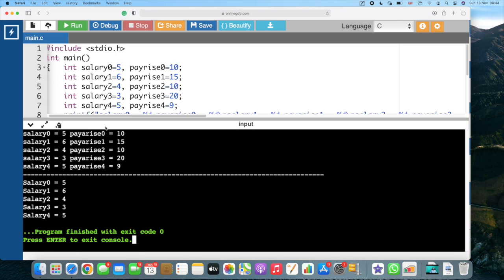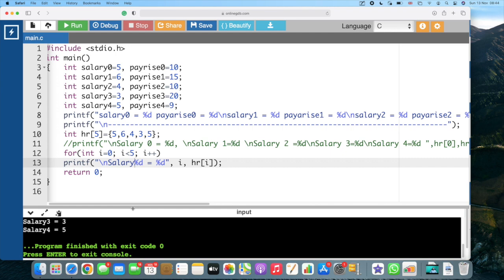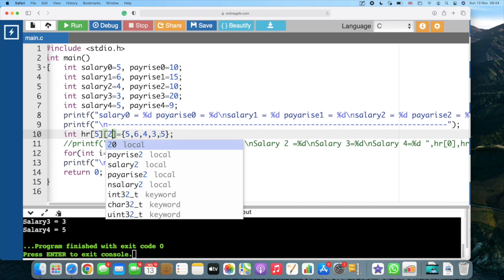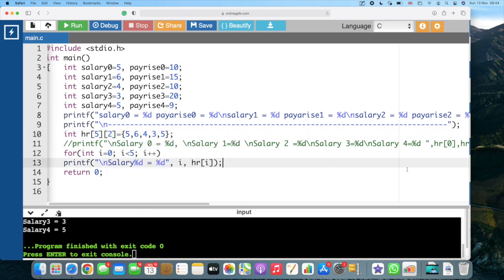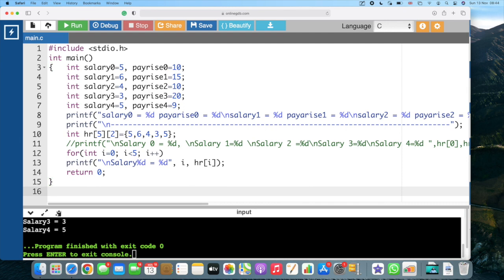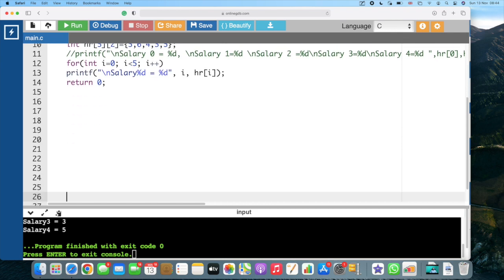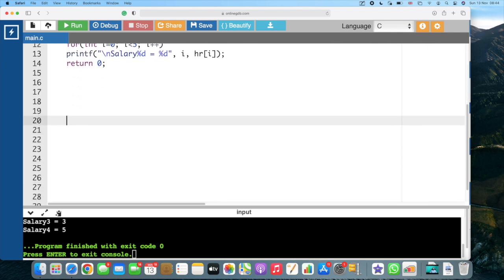Pairwise, not by defining new variables. So what we could do is make an extension to this like this, and we add another dimension to it. We call it 2 here, right? So that will be 2 dimensions. So what are we doing here? Let me actually explain what I just did. I said HR[5][2]. So I created another dimension, and I need to explain before I can move forward. I need to get a bit of white space there so that I can show you what I actually just did.